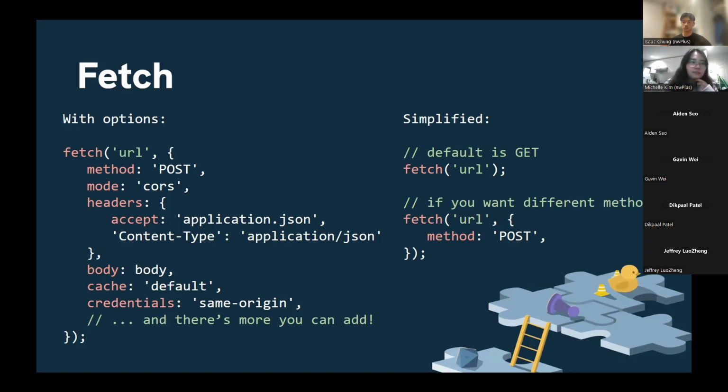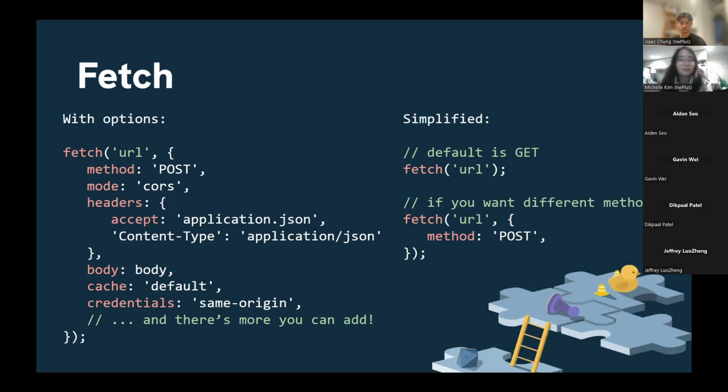Mode, headers, body, cache, credentials, all these different things. I'm not going to go over all of them because there's literally like 20 of them, and I'm pretty sure no one wants to sit here going through 20 different options. There are online resources that explain them very well, so it's probably better to just search them up whenever you use them.